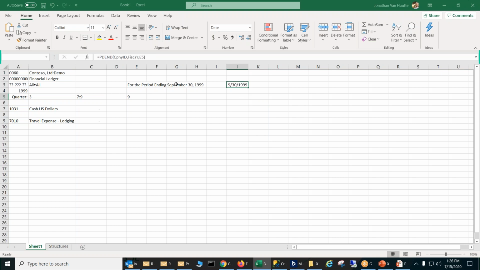Okay, and so text is doing the same thing. It's saying format that, and I used the short date, but again, I could do a custom date and use that exact same string I used here, and I'm going to get it displayed exactly the same way. Okay, any questions about that?